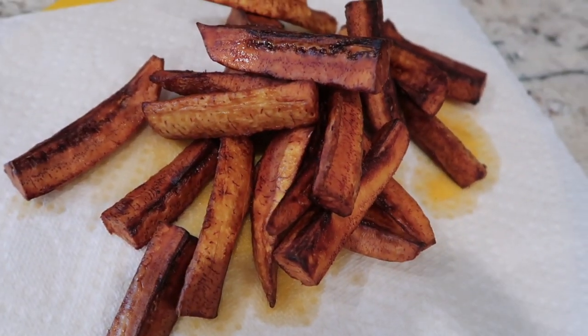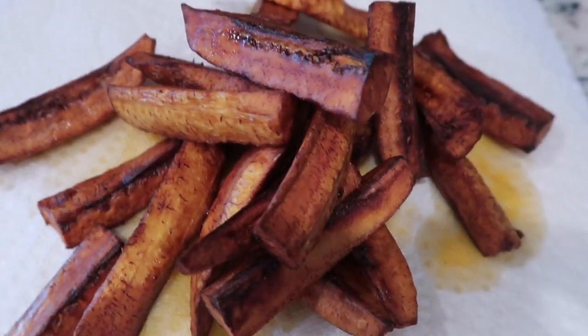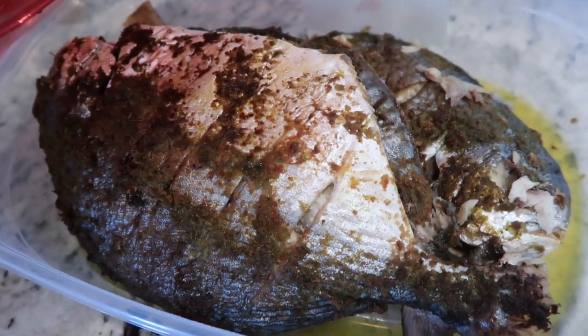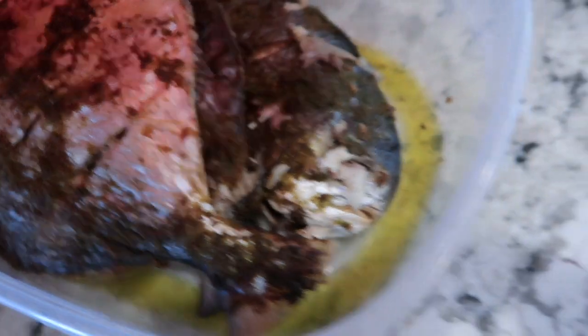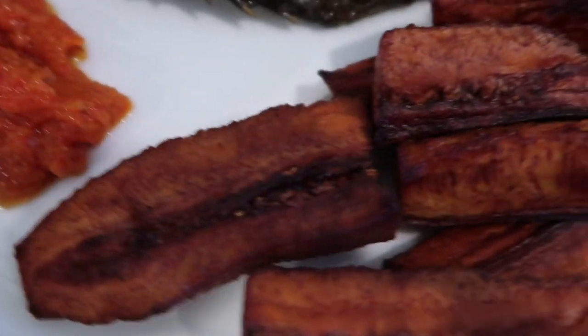So, yeah, this is what we'll be having for dinner with some big fish, some big pompano. That fish is called pompano. Yeah, I was trying to remember the name. It's better than tilapia, more expensive than tilapia. I mean, my favorite is mackerel, but we don't have the right mackerel. That's just hot pepper. I love to have my fish with hot pepper and some onions, but on this day I didn't make onions. That's the fish. It tastes so good. The day I introduced my mom to this, she ain't going back to tilapia. She loved it so much. So that's the plate set up, ready to munch.